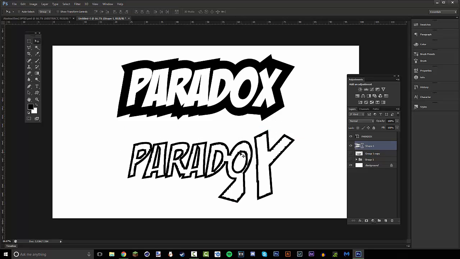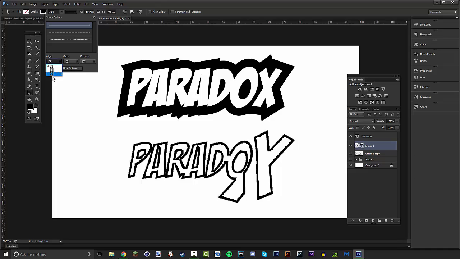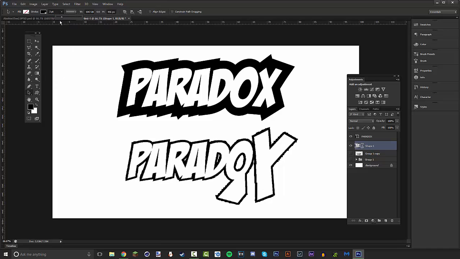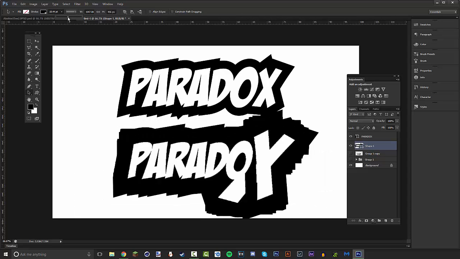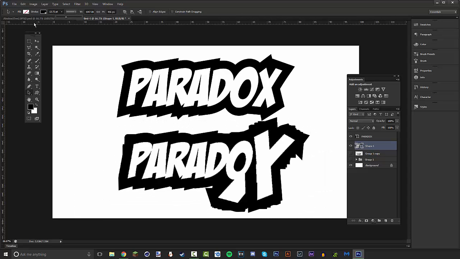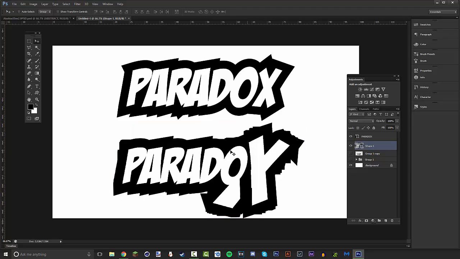Obviously, since our pen tool selection wasn't very good, you're going to get a lot of little chops and it's not going to look very good, as you can see. But then you're just going to basically do the same thing as we did before. Select the arrow, make this align the third one, and then make the size a little bit bigger. Whoa, that's a little big. But then of course you're going to have something like that. So that's how you do it.